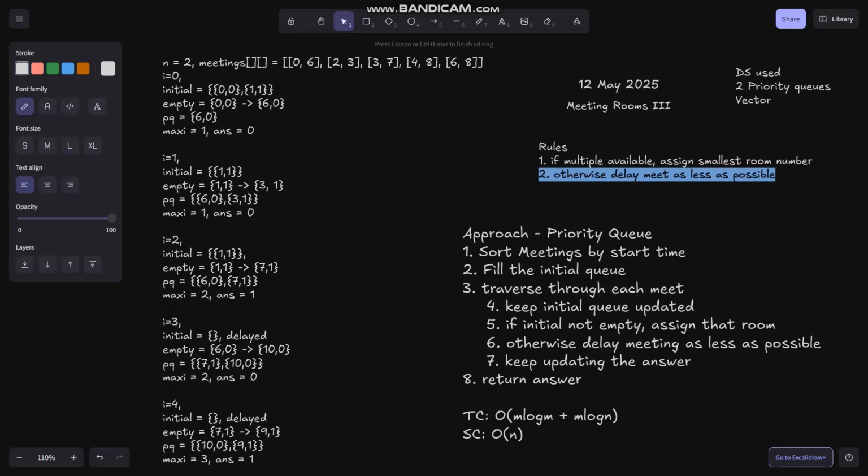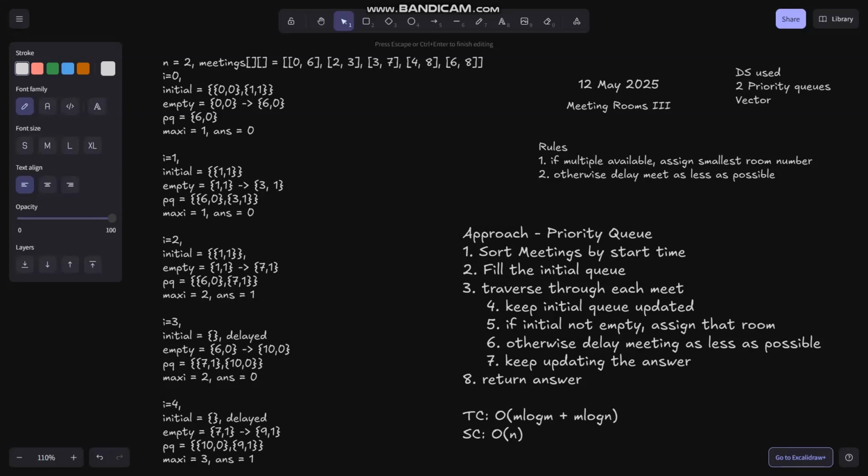Otherwise, suppose both are filled, there is a meeting going on in room 0 as well as in room 1. Then delay the meeting as little as possible. Suppose the meeting in room 0 is going to finish at time 4 and the meeting in room 1 is going to finish at time 2, right? And the third meeting that we are supposed to assign is starting at time 1.